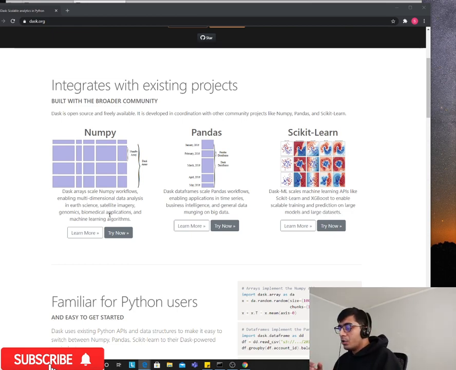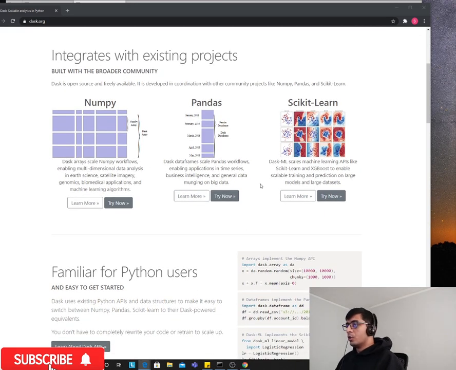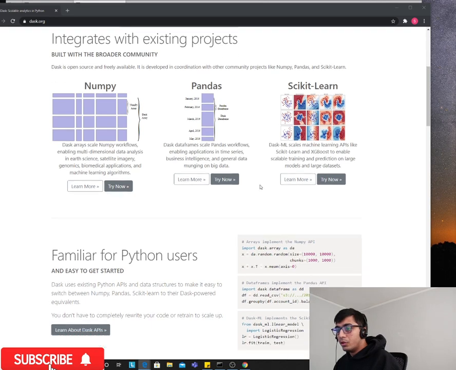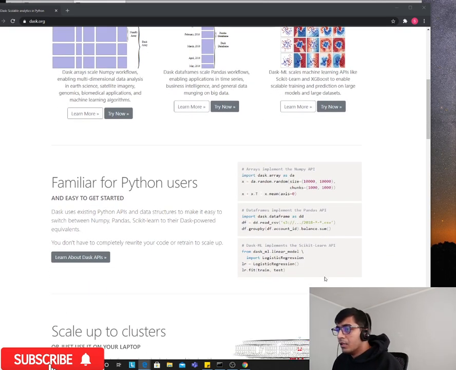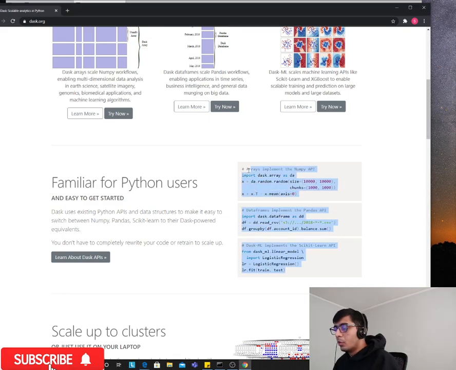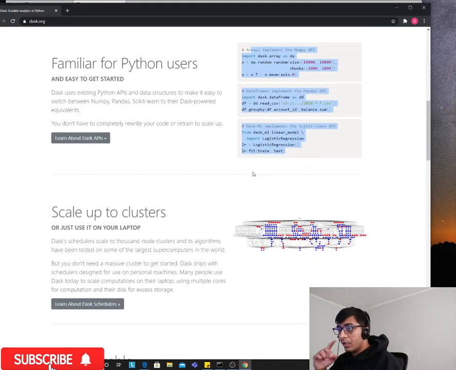Instead of using pandas, I highly recommend you use Dask, because when you go to industry, at some point pandas won't work because the amount of data you would be dealing with would be gigabytes and petabytes. Pandas is not going to work. You definitely want to distribute your load among multiple machines. That is when you would use Dask, right? You can use it to train models. You can use Dask to do data science and stuff like that. The syntax is very familiar, similar to pandas, so you don't have to learn anything new.